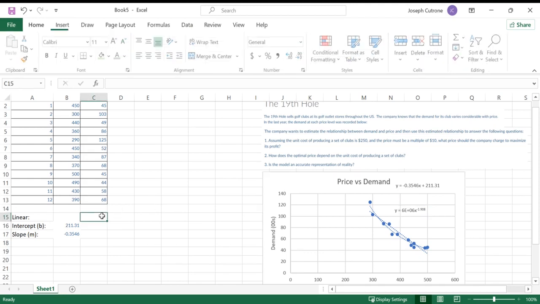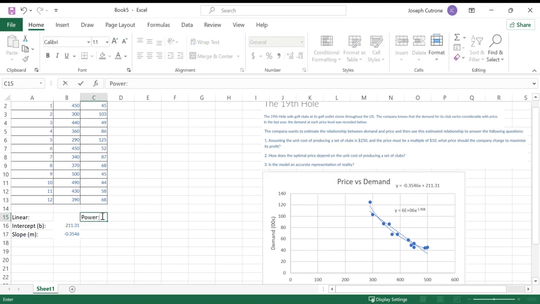So a power function. Now, for those who forgot, what does a power function look like? This is of the form, a number in front, a coefficient, so y equals a, and then the variable in the base raised to a power. This is like y equals x squared. X squared is a type of power function. You could have 2x squared, so a would be 2 and b would also be 2, or 2x cubed. But the key point here is that the variable is in the base. And Excel will give you the numbers for both a and b. So we have a constant a, and then we have our exponent, which would be our b.